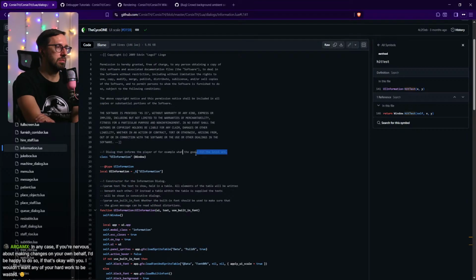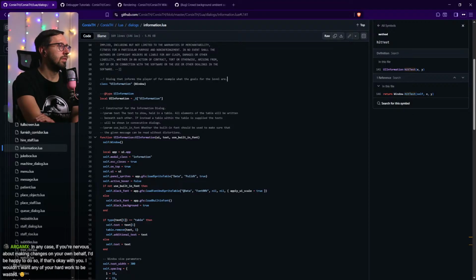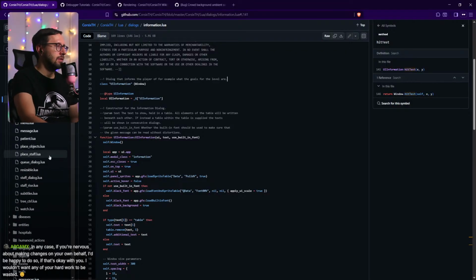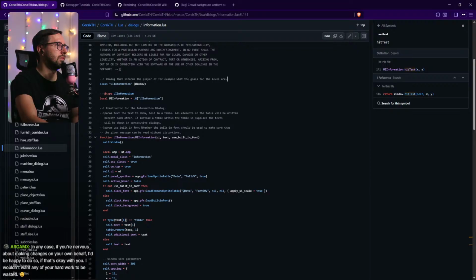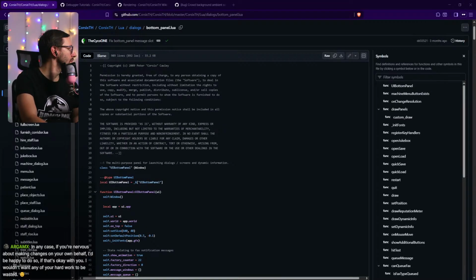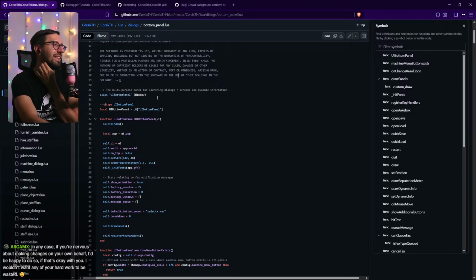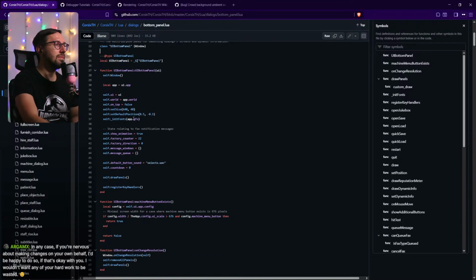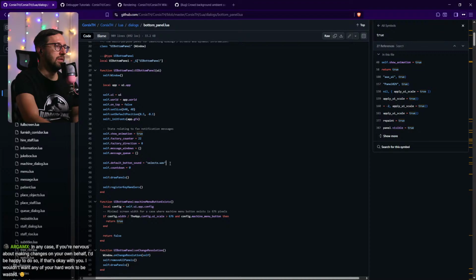The log that informs the player of, for example, what the goals of the level are. Oh my god. So this should be a correct panel.